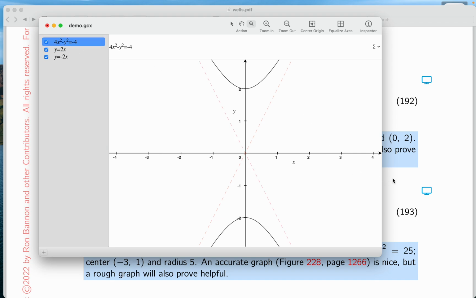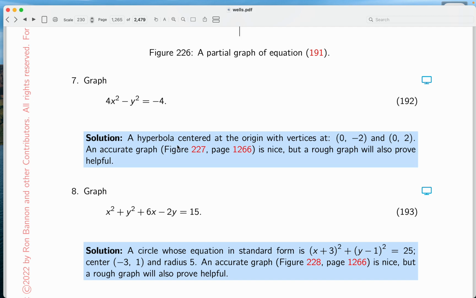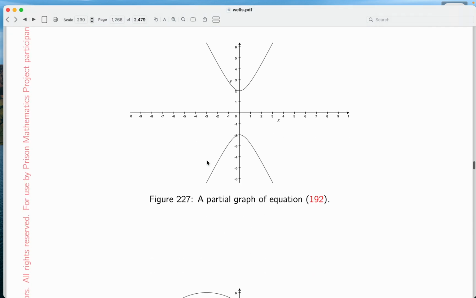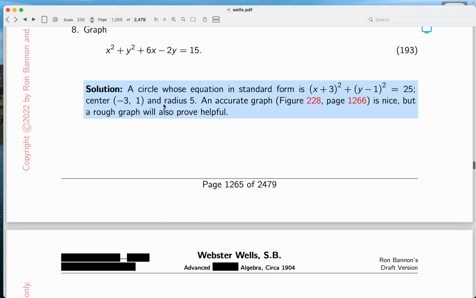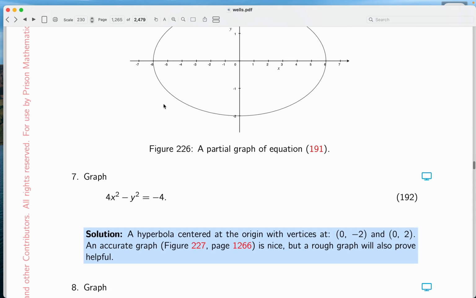Again, if you go to my notes, that's figure 227. Let me look at that. And that's the picture. Now, this picture doesn't have the asymptotes in. I decided to draw those asymptotes. So the remaining part of this is going to be using a computer, and I'm going to mainly rely upon Grapher. If you go towards the end of the notes, though, I do talk about using a product called Sage, which I think is quite good.